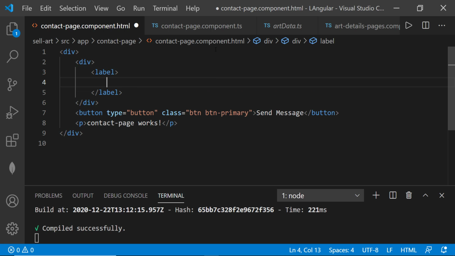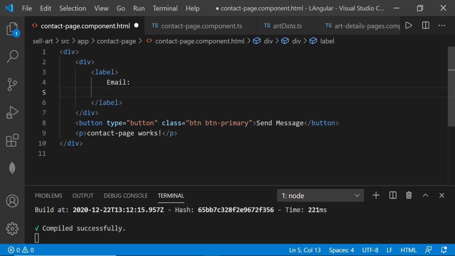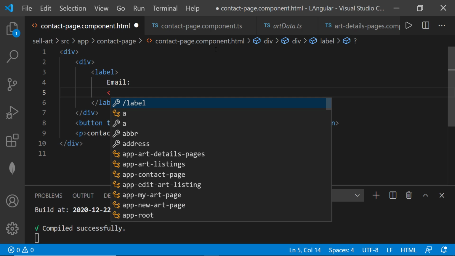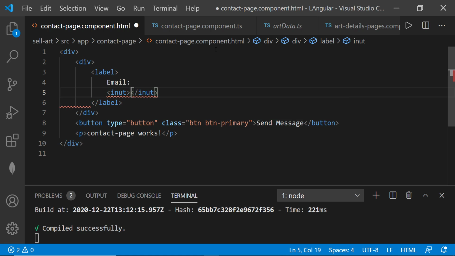And inside this label, we're going to write email. And then we'll have an input box. And the input box itself, not an Inuit box, but an input box. There we go.